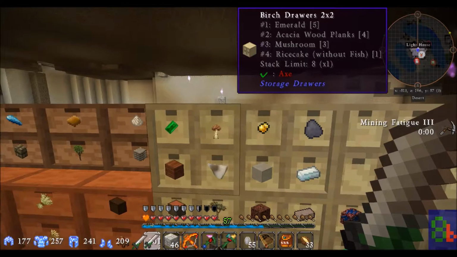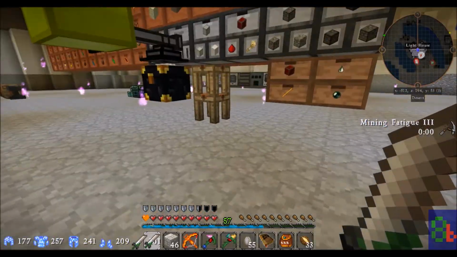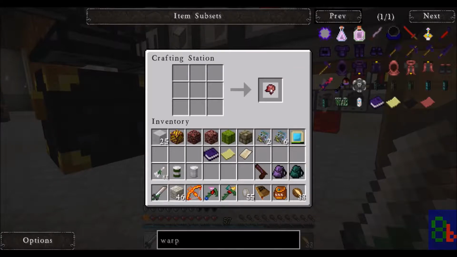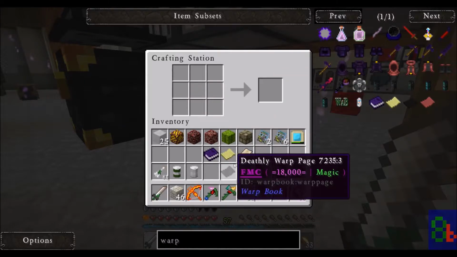Alright, it didn't take me long, but here it is. So that's raw plastic. It probably has some stuff like sugar and something on this side, but you know what? I've already used it, so it's fine. Let's put the mushroom in here. We have our fermented spider eye. Let's put it in here. We get our deathly page.